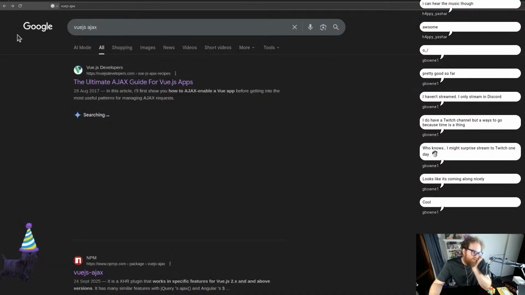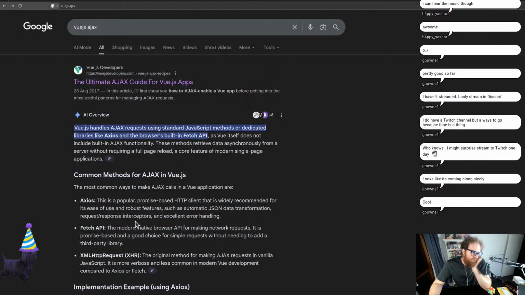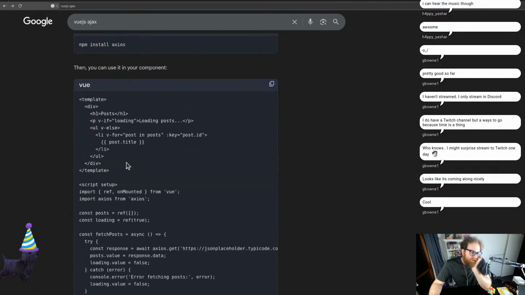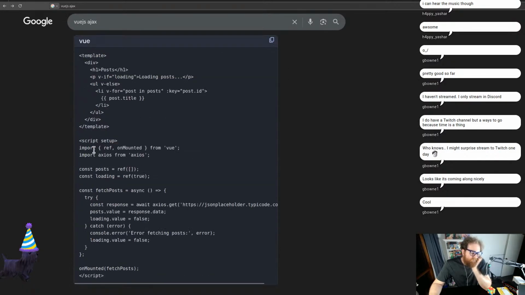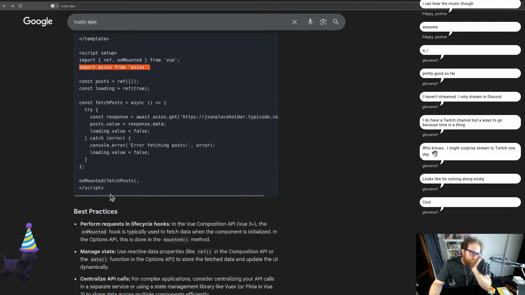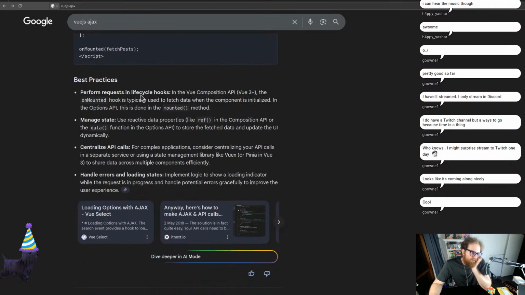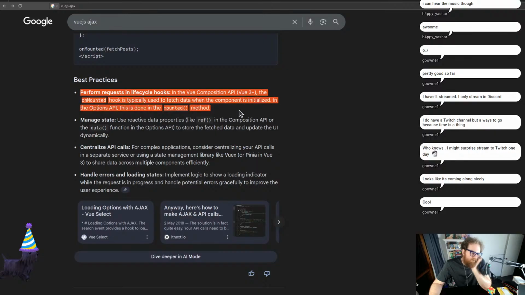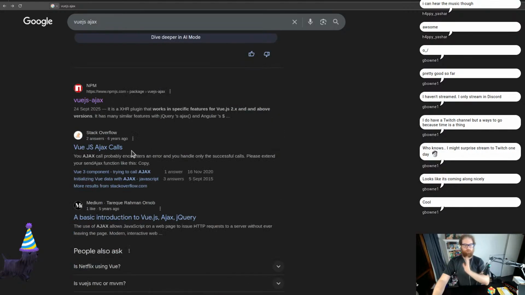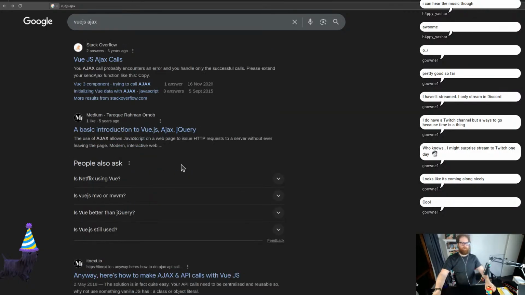Once again, this is using the old method. Yeah, Axios. Import Axios from Axios. Yeah, best practices. Yeah, we'll be doing all of that. Yeah, that's not a problem.